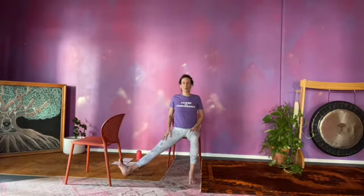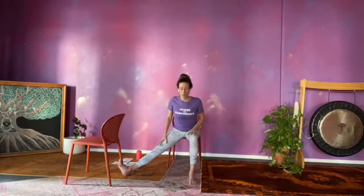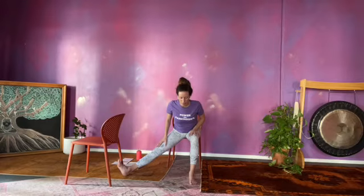Let's start with a simple forward fold. Stay long through your torso, through the back of your neck, and steady your gaze on one point on the floor, just ahead of that right foot. Big breath in here. Long breath out.